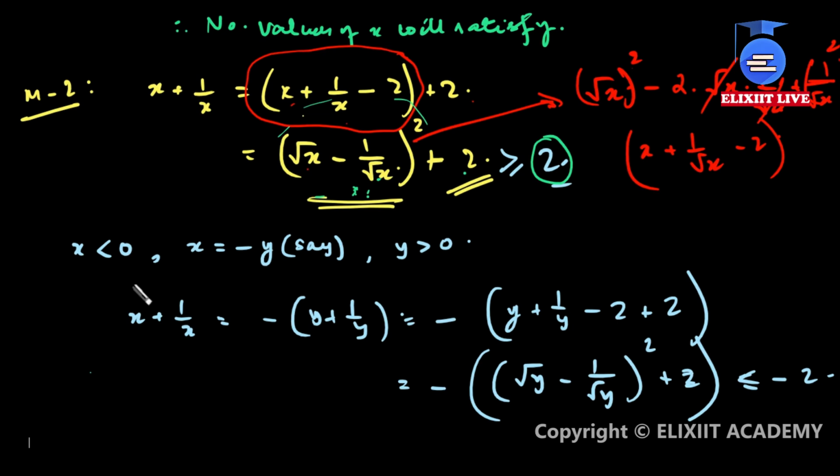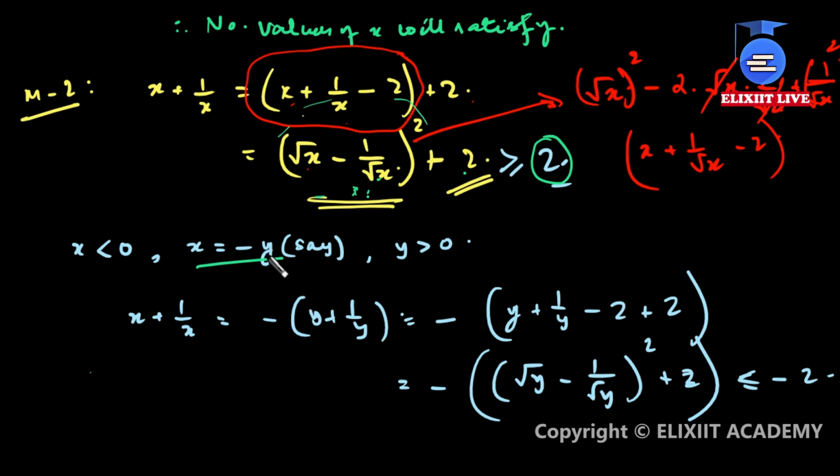So I have considered x less than 0, obviously you will have a negative quantity over here. So I have taken x is less than 0, for which I have considered x is equal to minus y. A special case I am showing you. Suppose you ask the question, how do we know if this is negative or positive? If x is negative, then x is equal to minus y. Any negative quantity I have taken, y can be 1, y can be 2. If y is 1, then x will be minus 1. So in general, I have taken x is equal to minus y.